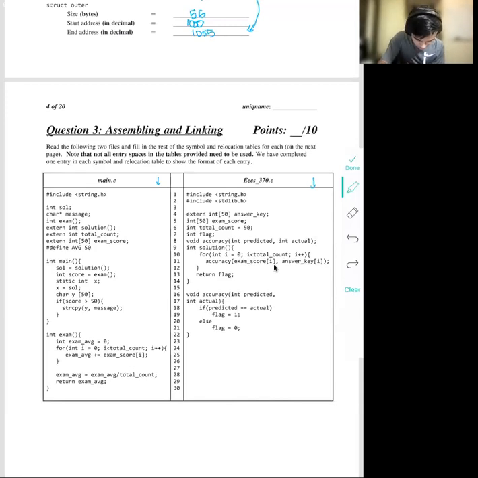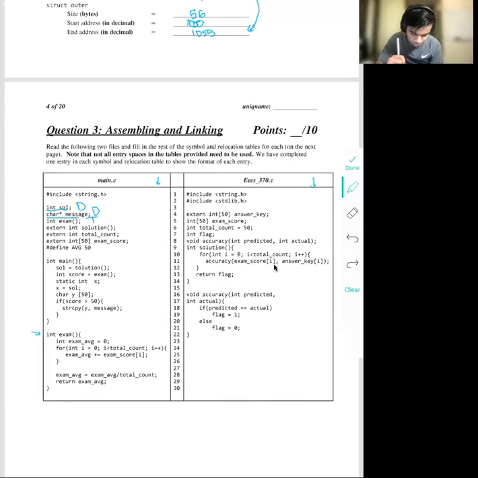All right, so first we see this integer sol. It's going to be a globally accessible variable, so another program might want to access it, and this is something that's going to need to go in the symbol table, and it's going to belong in the data segment. Very similarly, we see this C string, or just character pointer. That's also going to belong in data. We also have a function declaration, so this is probably going to go in the text segment. But we'll see a definition for it lower on. We just want to make sure that this only goes in the symbol table once.